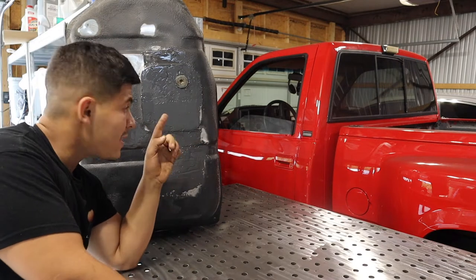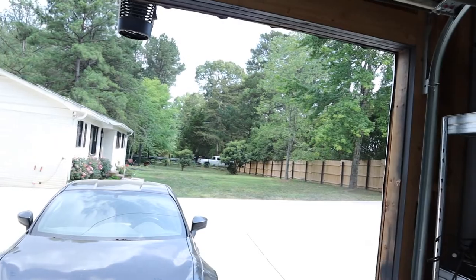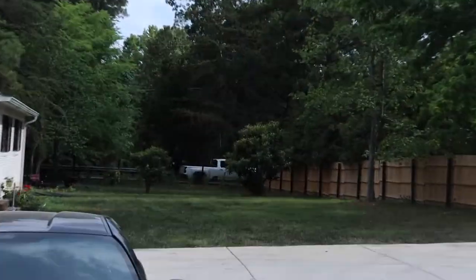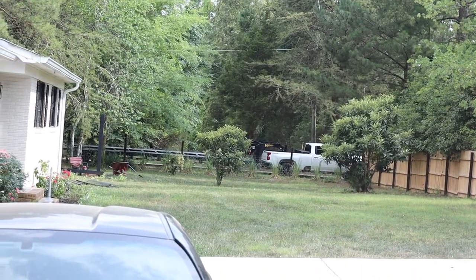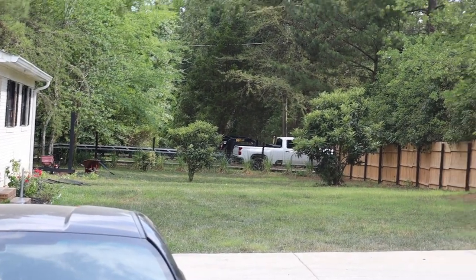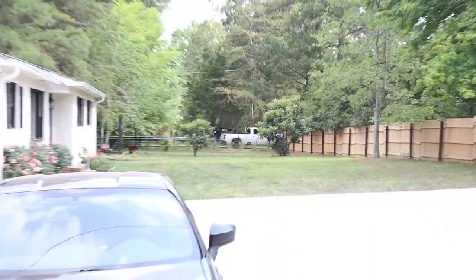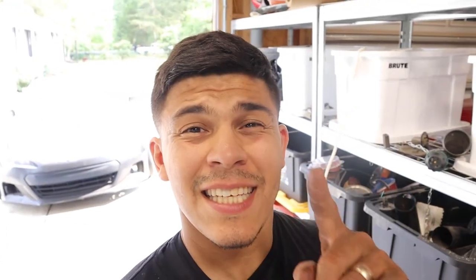We're going to take this old girl because the other truck — let me show you — she's way over there, and yeah, we're loaded up. We actually have a 45 to 50 foot gooseneck on it. We're going to be picking up like three cars tomorrow — that is the exact reason I bought the truck. Let's go to the gas station and cross your fingers, wish me luck. We need it.